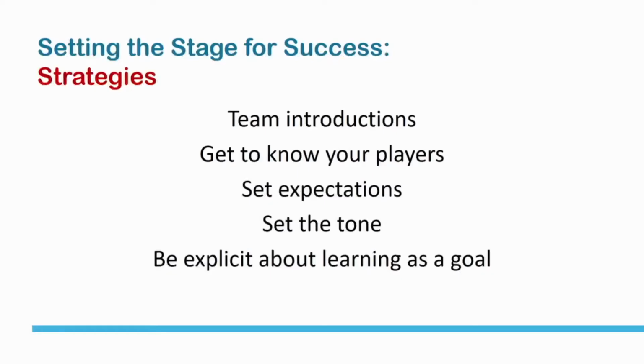All right. So wrapping up the setting the stage. So team introduction. So this is really where just taking a few extra minutes at the beginning. We have really encouraged our faculty to do a pre-brief. So we happen to have a format where we round as a team, but even if you don't, at the beginning of your shift, making sure you literally know everyone's name. It's embarrassing to realize I don't know the last name of the person who I'm working with, nor how to introduce them to a family. Doesn't make them feel valued. Get to know a little bit about them.